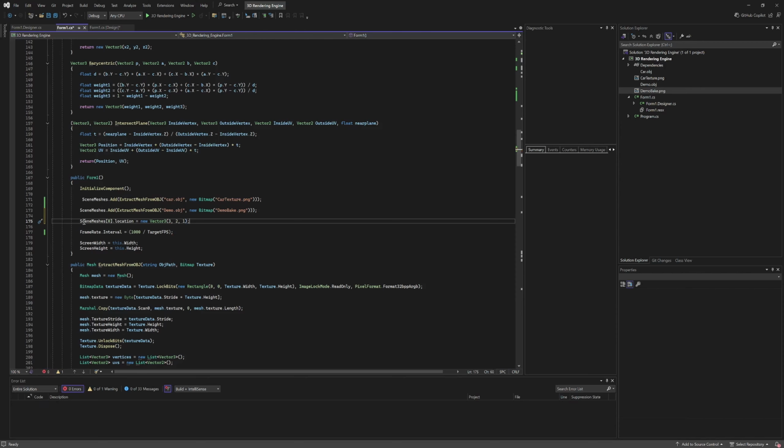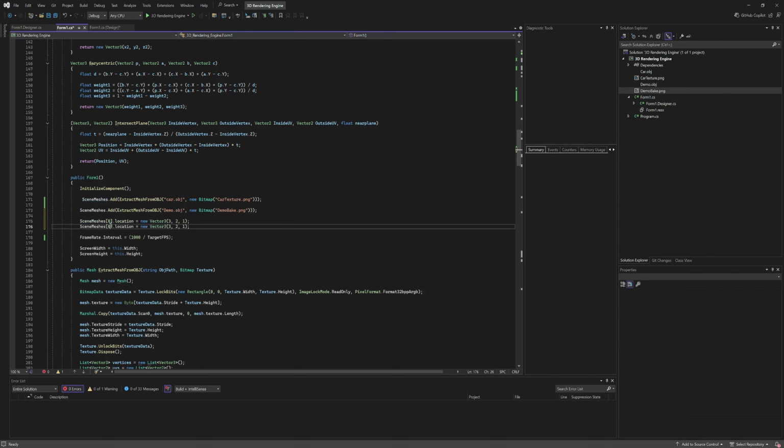And this will move the car, so we can actually just copy this and paste it, and we can do the same for the demo object, but say we want to rotate it instead. So this will move the car, and if we want to rotate any objects, we're going to rotate the demo object, because this is object 0 and this is object 1.